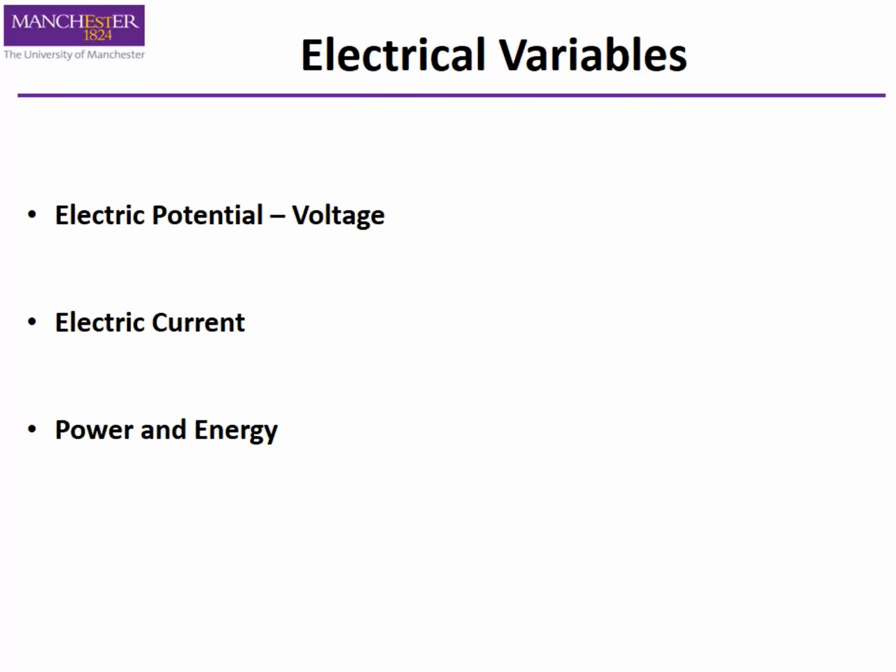Hello and welcome to this video of the Circuit Analysis course unit, in which we will introduce electrical variables that we will come across again and again in this particular course unit. So we will firstly look at electric potential or voltage, then introduce electrical current, and then look at power and energy.